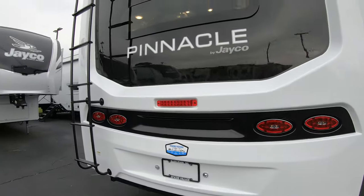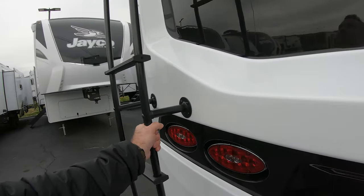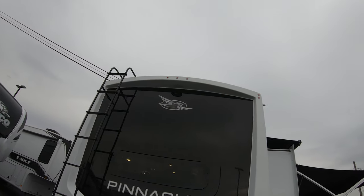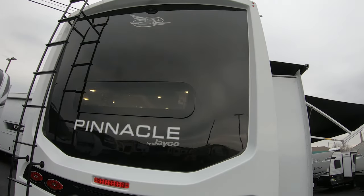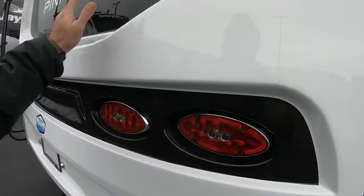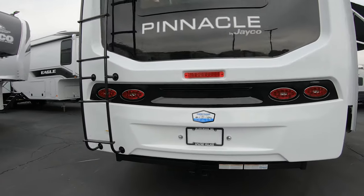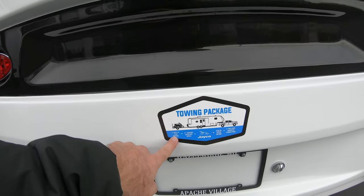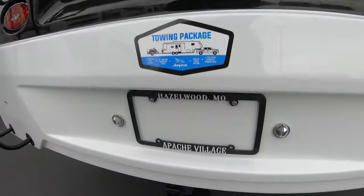Going to the back, we have a molded fiberglass cap rigged up for backup cameras and an observation system. We're always going to have a ladder on our Jaycos that goes up to our Magnum truss roof system — it has a truss system like a house, holds 4,500 pounds, and is plywood decked with 3/8-inch plywood. No OSB in that roof, so you won't have issues with the roof softening up quickly. And every Jayco fifth wheel has our 3,000-pound hitch with a 2-inch receiver, 300-pound tongue weight rating, and a four-pin wiring harness, mated to the 12-inch I-beams on this frame.